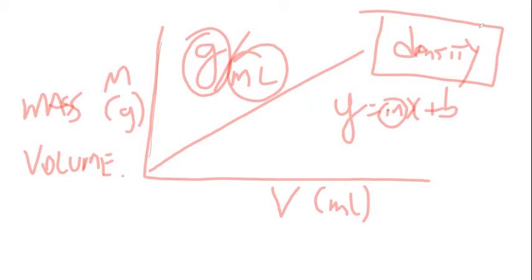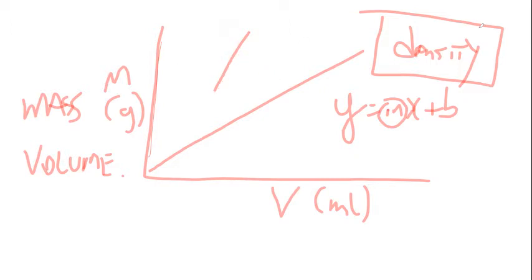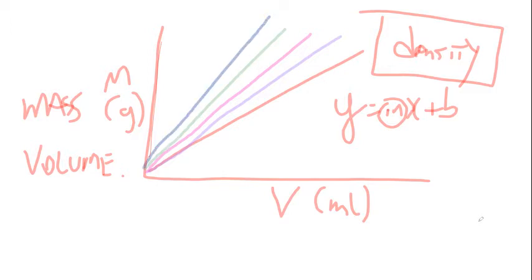And so basically what you're going to do is put them all in the same graph. So what you should see when you plot them all is another line that looks like this, and then another line that looks like this, and another line that looks like that. Your density should be increasing as you dissolve more and more solid in the solution.